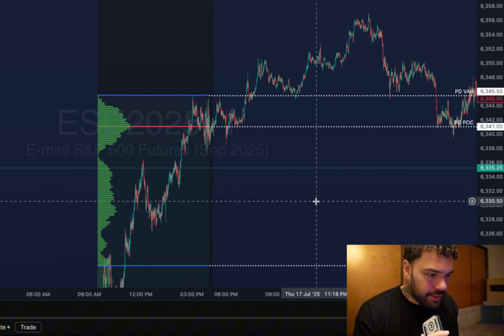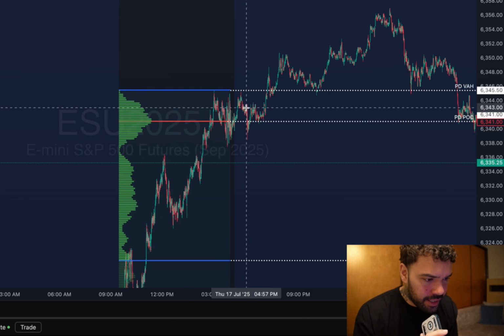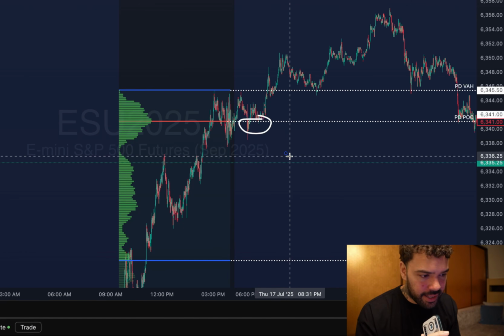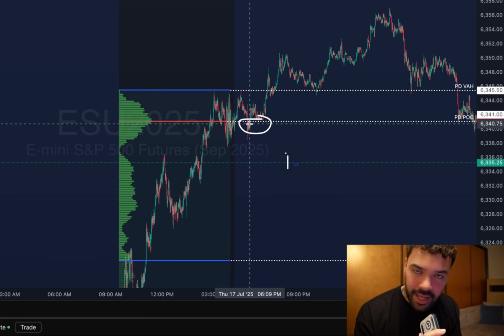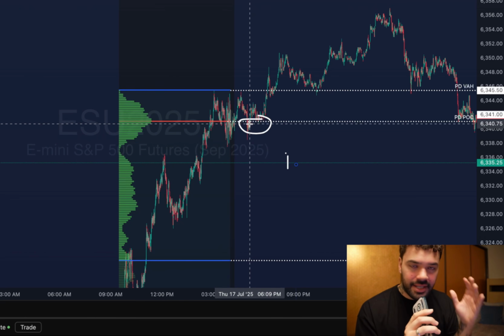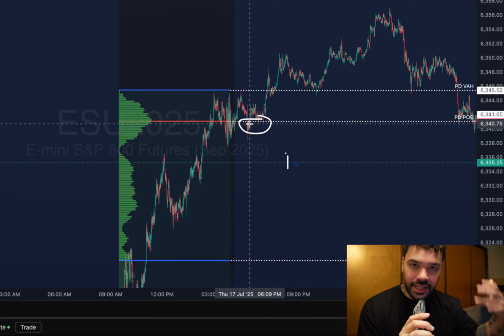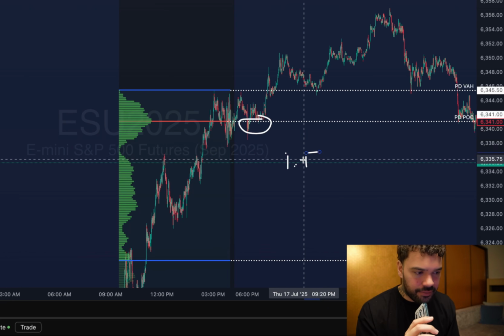So what we can see, first of all, based on that overnight open, is as soon as we opened overnight, we held right at the fair value level or point of control of that previous day. So what this tells me, number one, is that buyers like the price at fair value. Sellers were unable to push price below fair value. Therefore, going into that overnight session, we should start to look for potential long setups. So that's the first thing there, is seeing price hold at fair value.